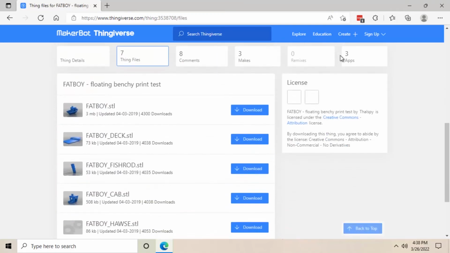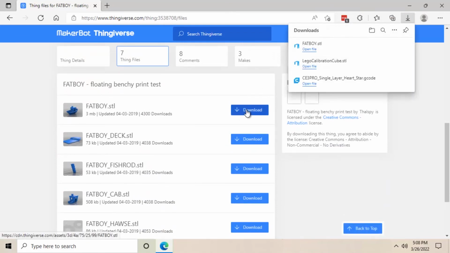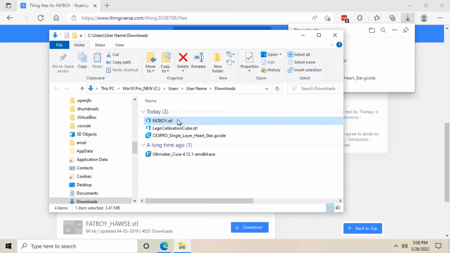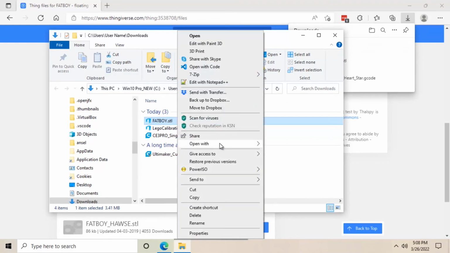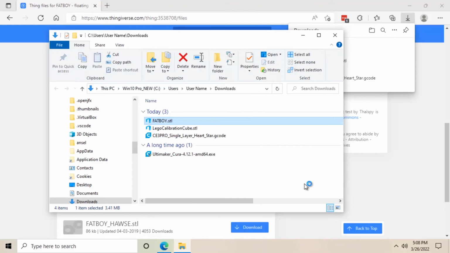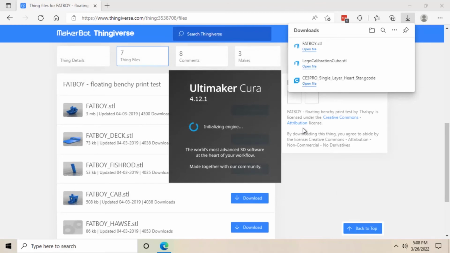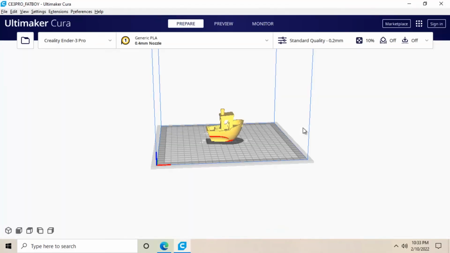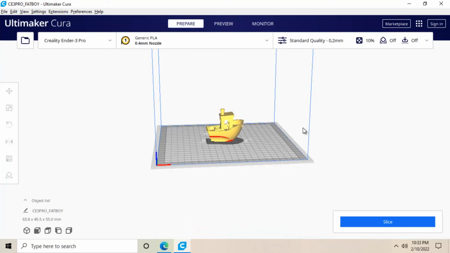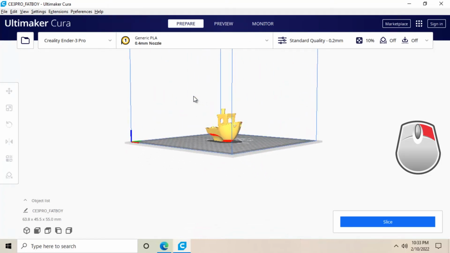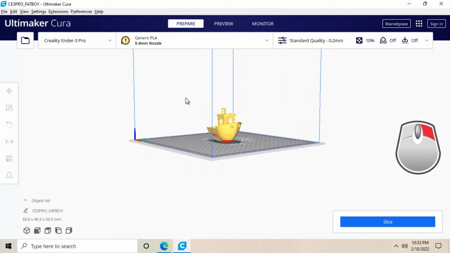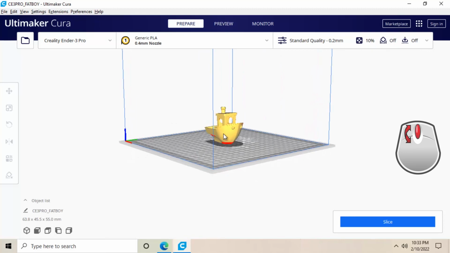And here again, we're going to download an STL file, the first one here. Here again, we need to open the folder where the file was downloaded. Now, we need to right-click the file and select Open with Ultimaker Cura. You can close File Explorer again. And here is this version of Benchy. I actually chose this version because the original version would just capsize as soon as you put it on water. This version is seaworthy. Let's take a closer look.